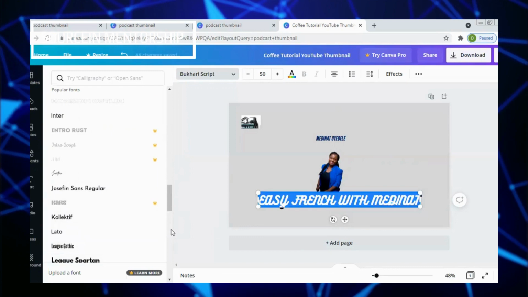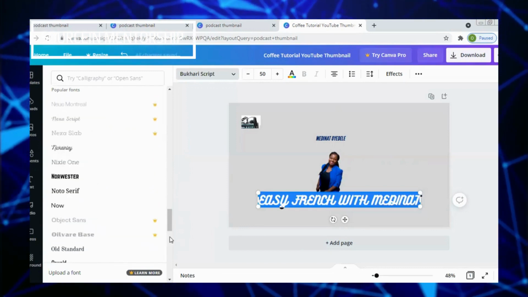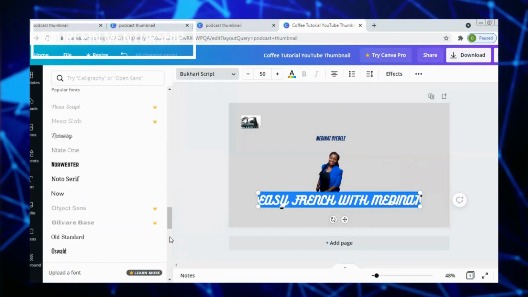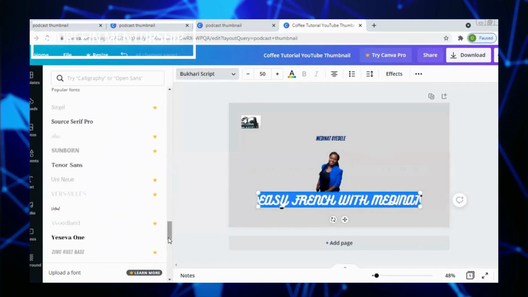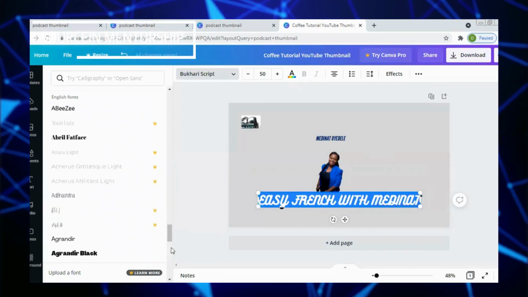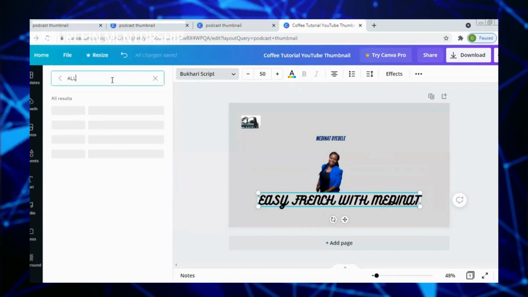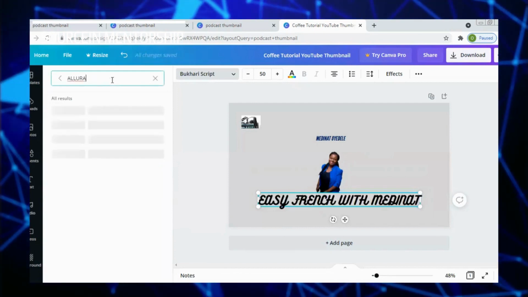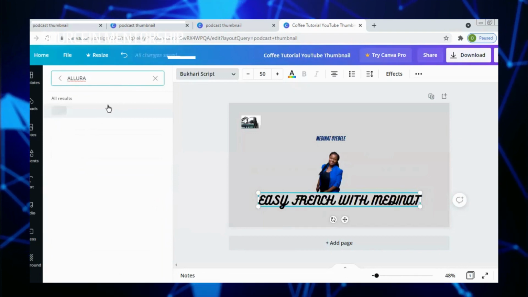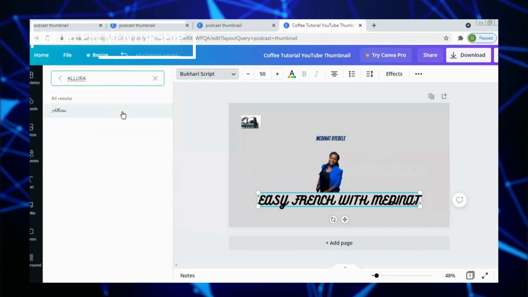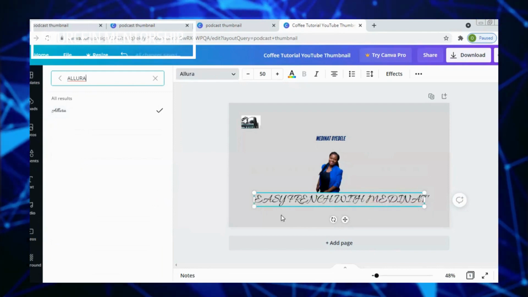So another thing is you can just go down this part and pick all the other fonts that you want. I'm trying to see if I can get a better one that yes, I have. I like fonts that are somehow funky because I don't want my class to be serious. So I'm trying to see if I can find a font that is funky. I have Allura in my mind, so I can type Allura here. Allura is loading. If it doesn't load, then I'll have to okay. Allura is here. So this font automatically, you can see it has changed to Allura.